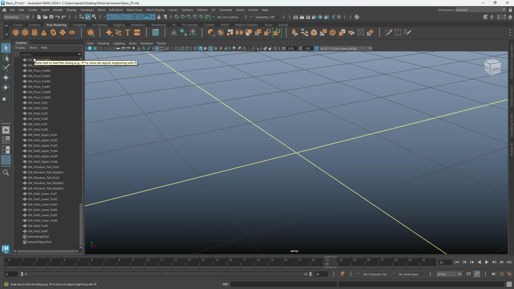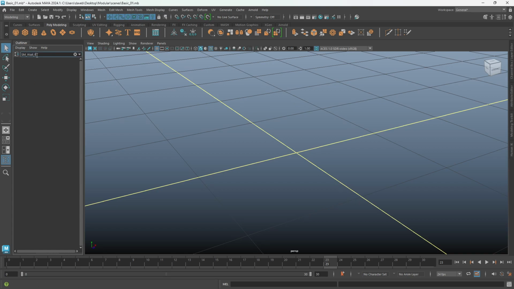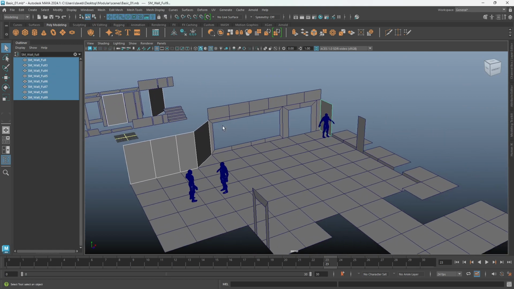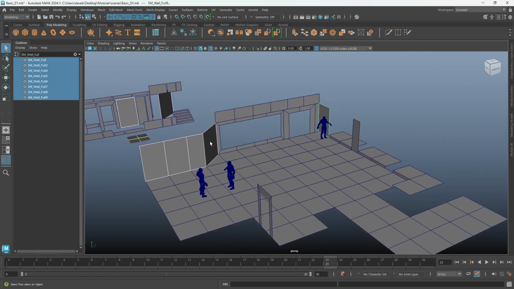But at least if you name them at the top, you can type in, right, I just want to know where all my static mesh wall sections are. Then boom, you can search for all your wall sections. Or maybe I just want to know where all my full sections are. There you go. So all my full sections, and I can grab them and actually see where they are. Just makes things nice and controllable.